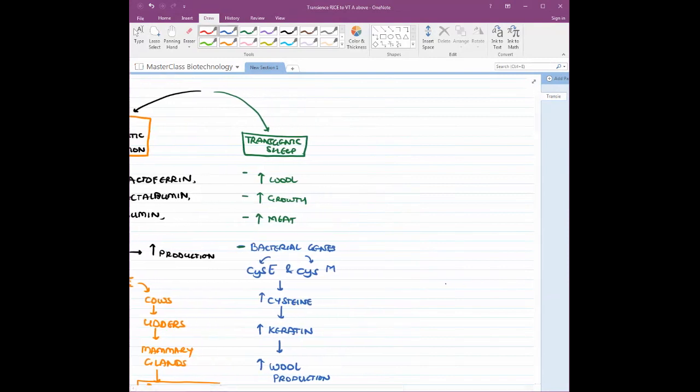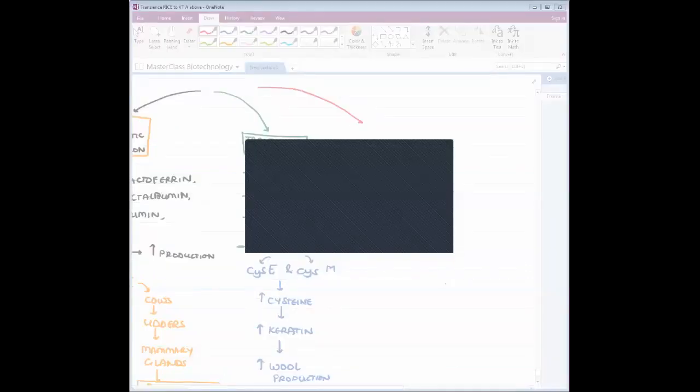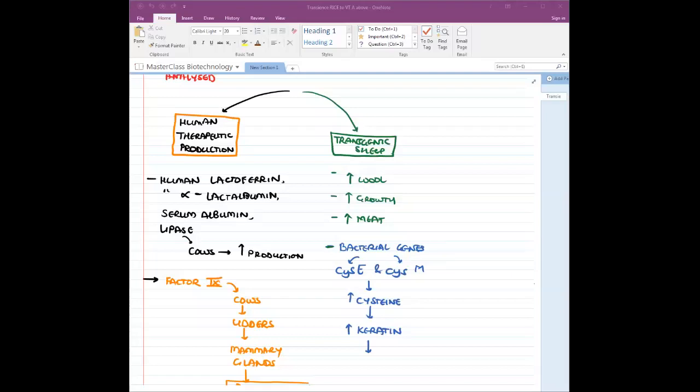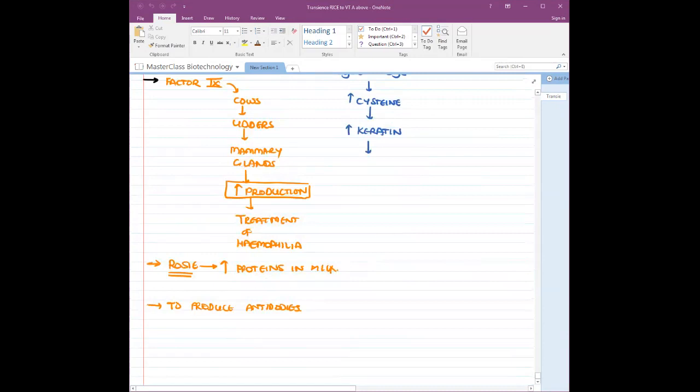Okay. Next thing, guys, we have transgenic pigs. I told you, transgenic pigs are going to be used for xenografting, meaning you can produce whatever products of human into your pigs, and then you can once again use them in humans. That is what is going to happen, right? So, just a moment.